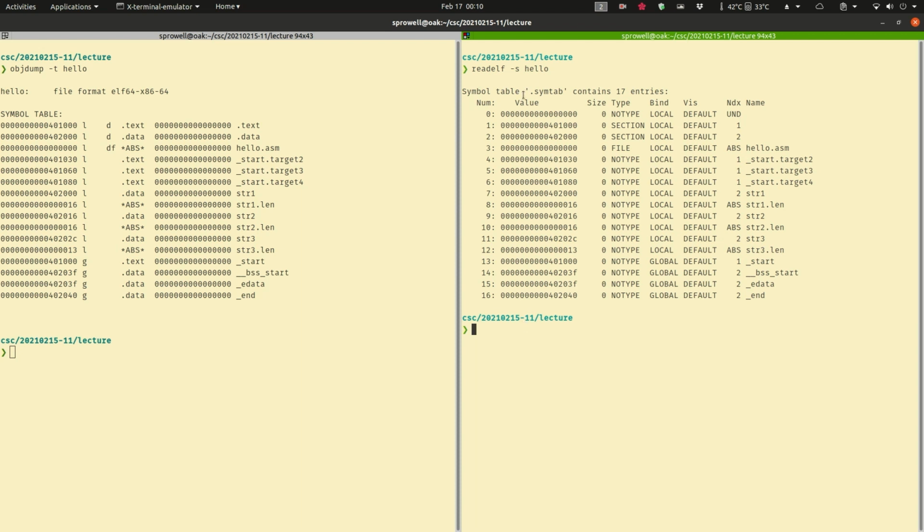Several things to notice. readelf gives us this row, which is 0, no type, undefined. objdump omits it. readelf doesn't give us any names for these two, but objdump tells us, hey, they're .text and .data.